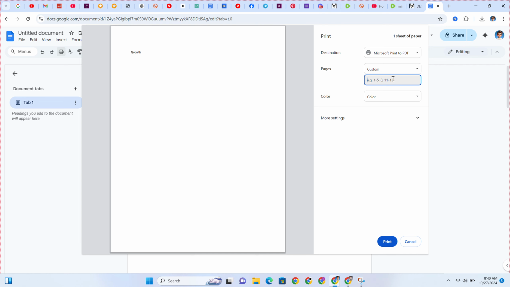If you come on here and type in 3, you print already the MS Word. So you can come on here and choose any page of your choice. This is 1. You can remove this, you can do 2. Remove this, you can do 3. So once you're done, you can print any page of your specific choice.